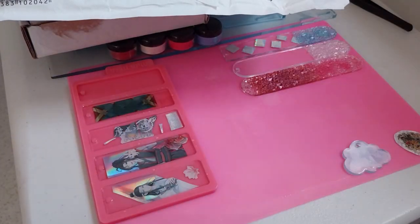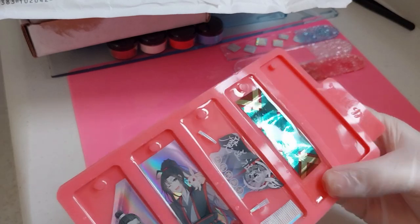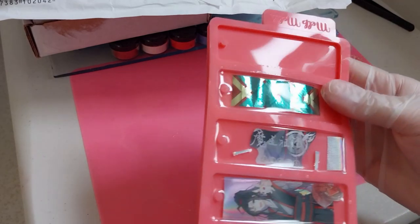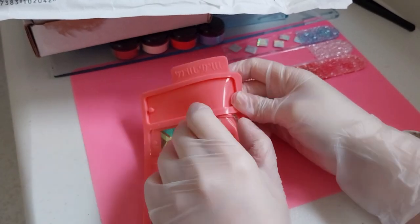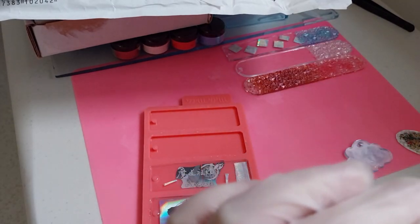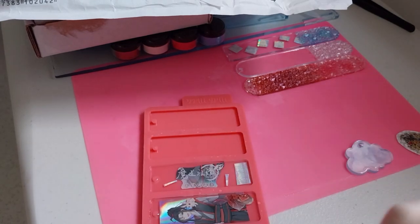So lastly, there it is. I don't know if I filled it quite up high enough, honestly. And this one kind of bent forward, so. Let's just do this bit first. Not quite. I got one bubble on the back, which I can fill in with some UV resin.